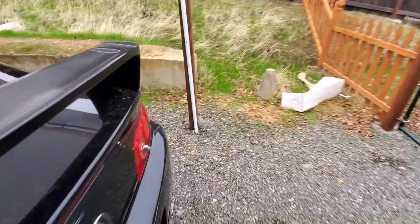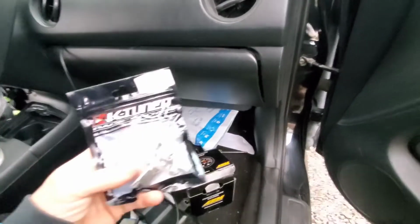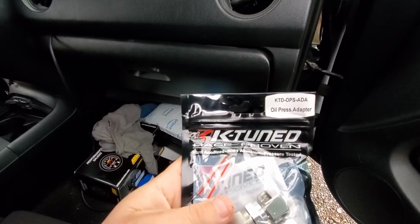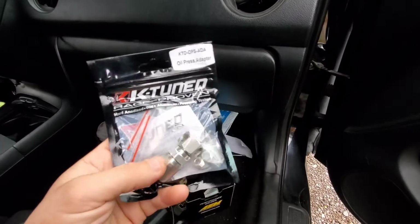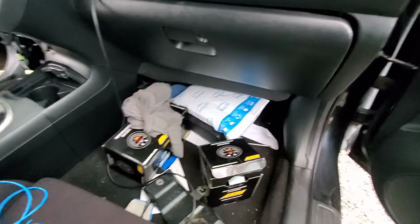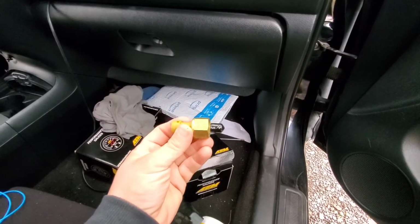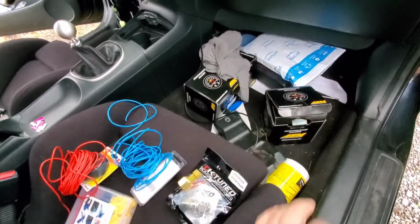The adapter you need to buy, there's two companies that make them. Right now you have K-Tune. Here's the number to get it right there. That's for K-Tune's adapter. I'll show you guys how to do that real quick. And then when you get your AEM gauges, it comes with the sensor right here. So I'll show you how to connect all this stuff.